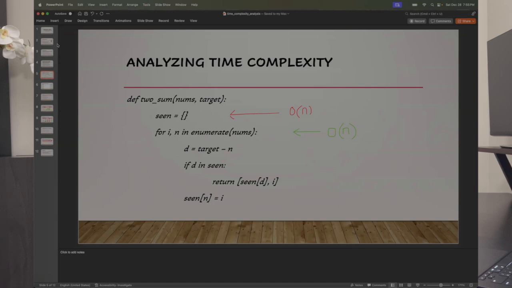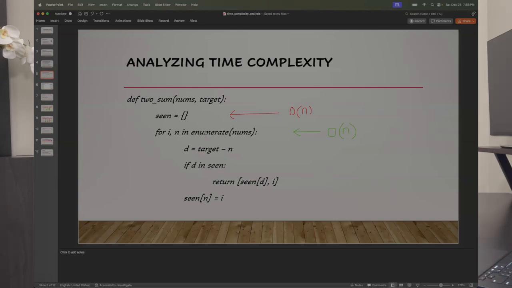What will happen if you have millions of numbers? It will take millions of units of time to execute this part of your algorithm. Take a look at another example, the two-sum problem. If we are given this algorithm and we have a for loop which will execute over all the numbers, basically for i, n in enumerate(nums), we want to go through the for loop. So it will take order of n time, basically some multiple of n units of execution time. So that is actually time complexity.